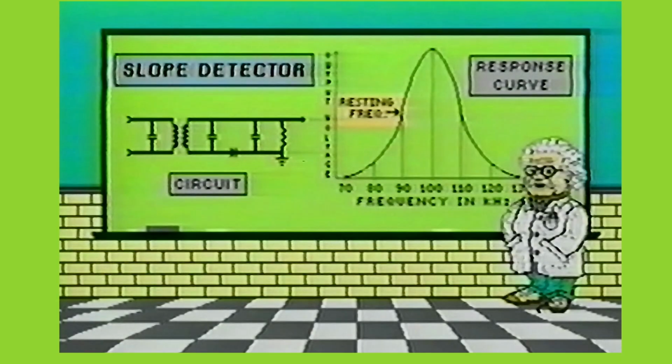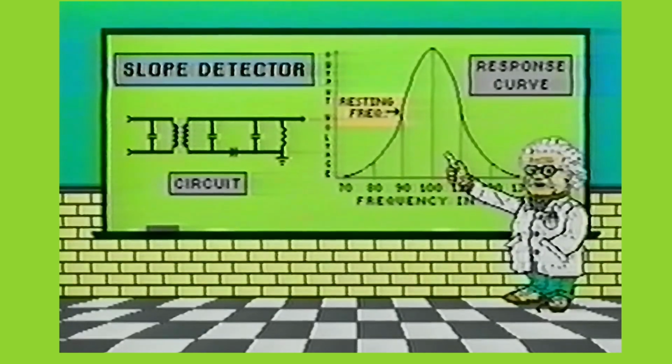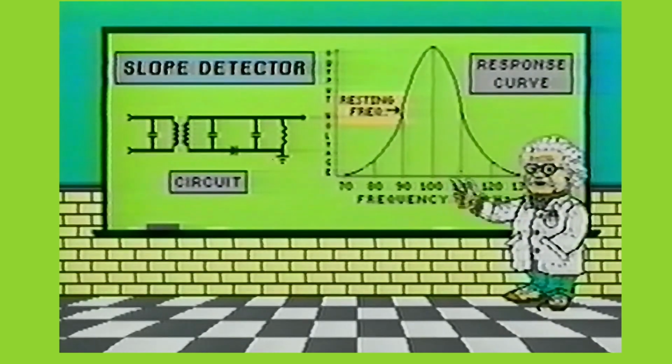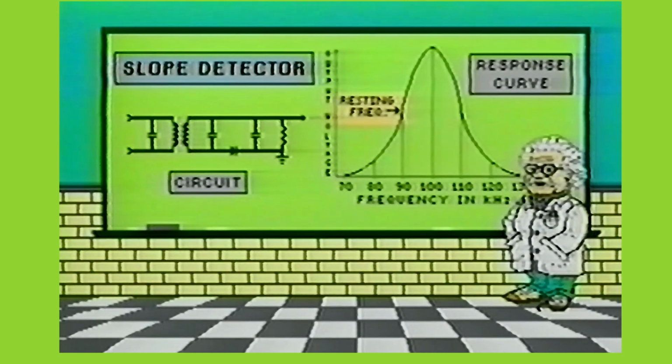We will now briefly pause to review the material just discussed. The slope detector is the simplest of FM detectors. This circuit design is detuned to operate on the side of its response curve. Since there is not much frequency spread on the side of a response curve, the slope detector is limited for use in narrowband FM applications.